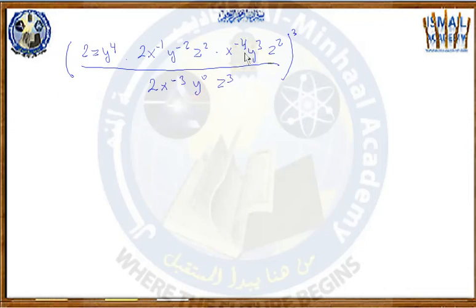Like base, first thing. So I have z, z, z. I combine the exponent. If I have no exponent, that means I have what? The exponent is 1. So 2 times 2 is 4. So z I will have 1 plus 2 plus 2. Why don't you just take the z out? I didn't take it out.